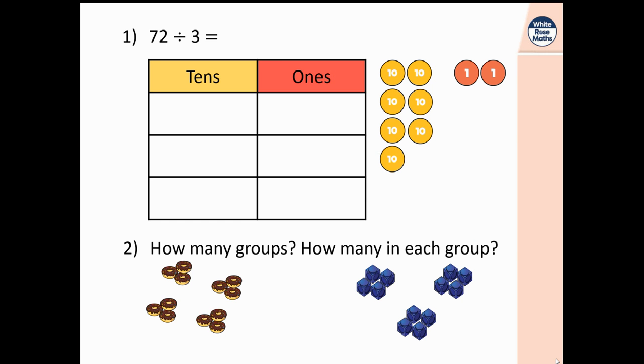So let's get ready and let's have a look at this place value chart. You can see it's divided into tens and ones and I have got three rows because I'm dividing by three. On my right I have got one, two, three, four, five, six, seven tens so that means I've got 70 and I've got two ones so that means I've got a total of 72. So you can see I've made 72 divided by three and I'm going to see if you can then divide 72 into three.